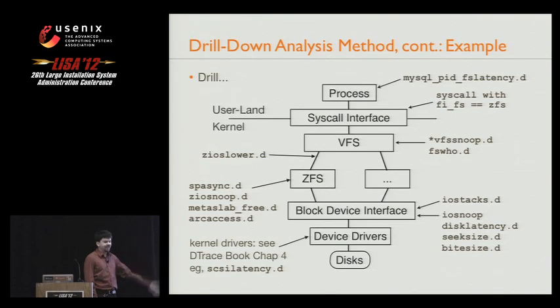You will go all the way down to metal in search of where the latency is coming from, where the performance issue is coming from. It can take a lot of time, but that's the notion. This diagram here, all these scripts are public. I put them in the dtrace book.